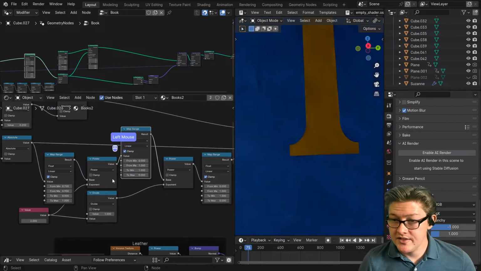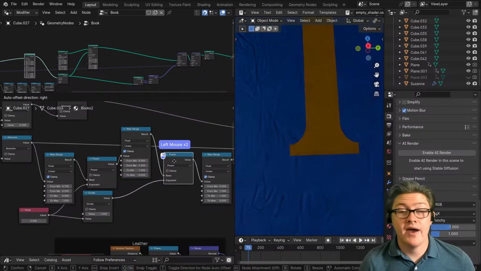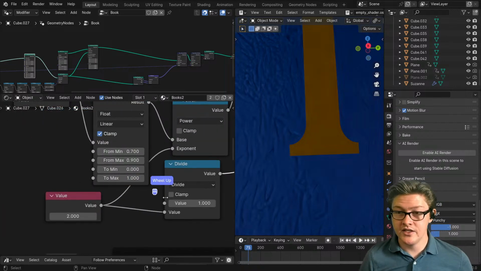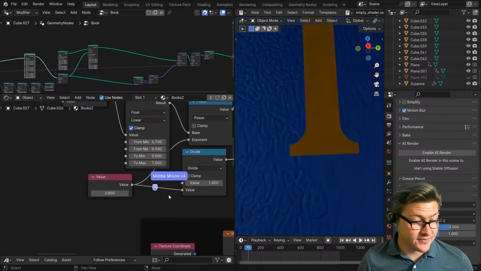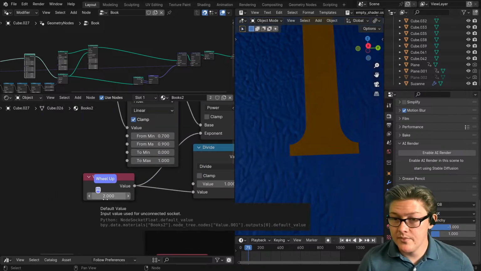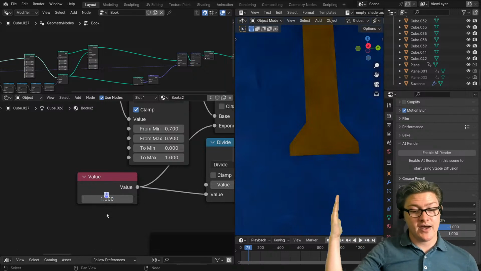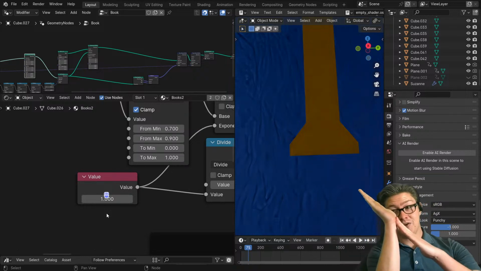One of these days I need to make a video that explains especially what this math node set to power does, because it's a very handy function. I use math node set to power for a lot of different things. So if we turn this to 1, then it starts out the same way, just having that diagonal.